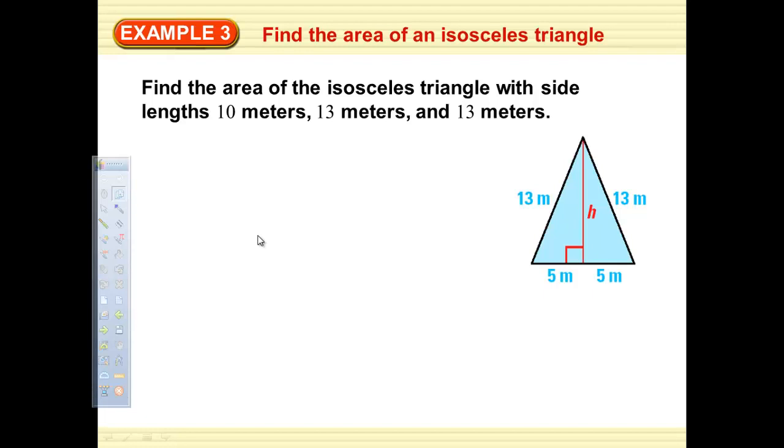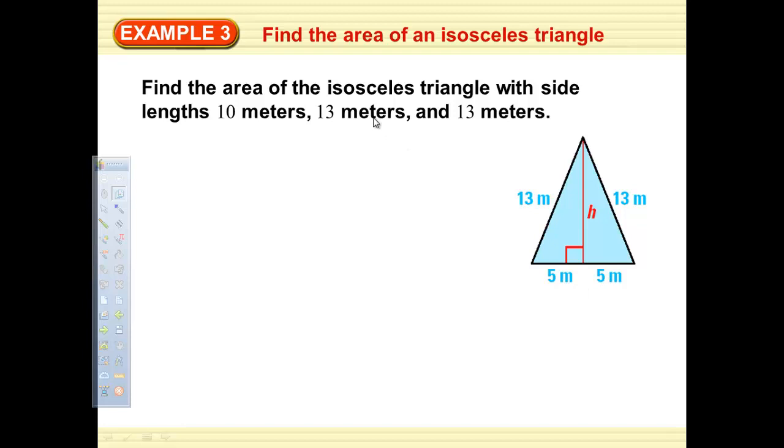Okay, here's an application of the Pythagorean theorem where we're looking at an isosceles triangle and we want to know what the area is. So if we look carefully, we can draw a height here, and this height is also the altitude of the triangle, and it's also a perpendicular bisector because this distance and this distance are equal. Therefore, since these lengths are equal, we know that this is perpendicular and it bisects this side as well, which makes each of these 5.